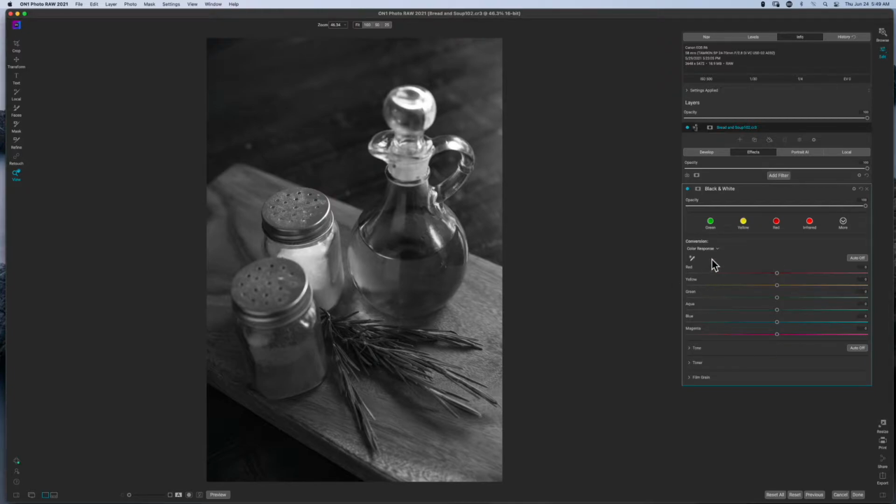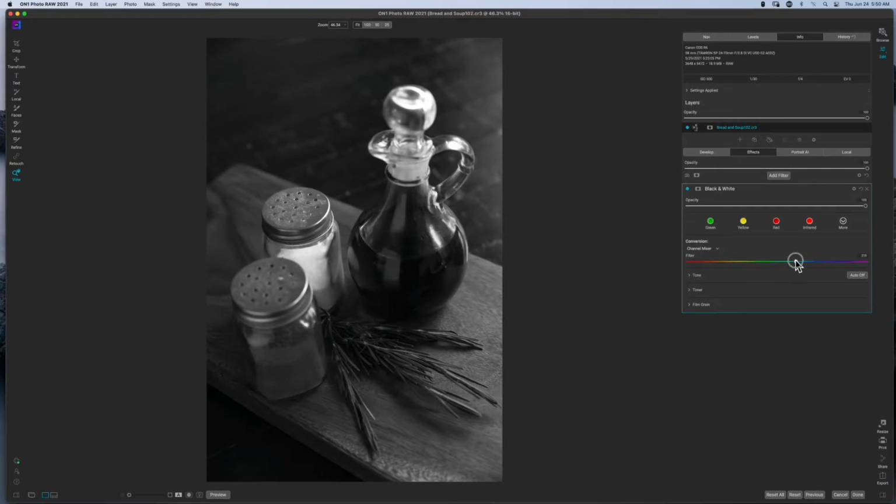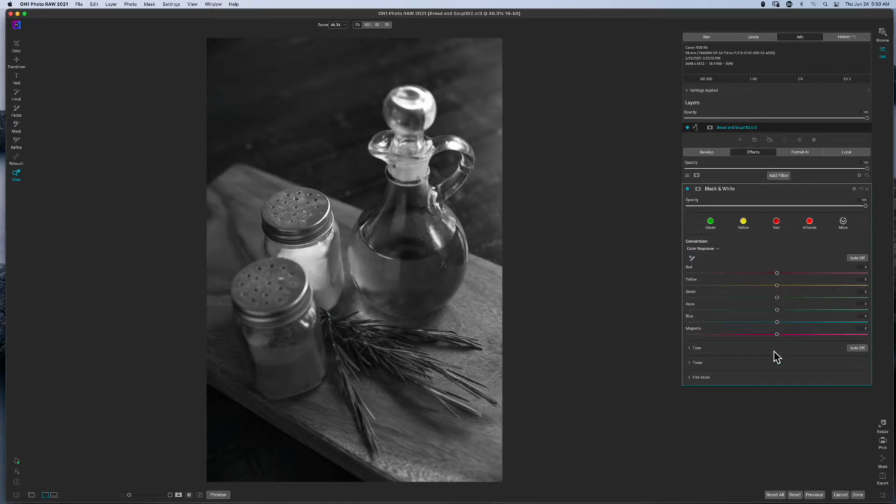The first segment of the filter is the conversion filter. This is you telling ON1 Photo RAW what to do with the colors in your photo. How do you want it to work? Do you want it to work in a color response manner, or in a channel mixer manner? The channel mixer is a little bit more simple to understand, because all you do is drag this slider to the left or the right and watch your photo. When you get a desirable outcome, we don't have to be overly complicated with this. When you get something that you like, all you have to do is leave it there and move on. Whereas the color response is a little bit different, because it gives you more control over the colors in your image.